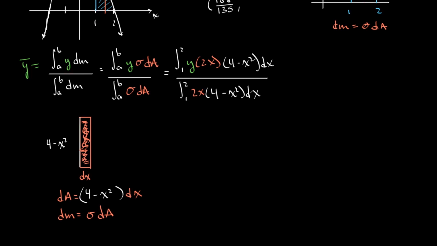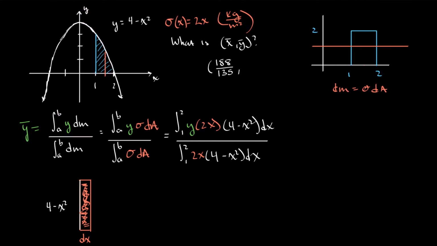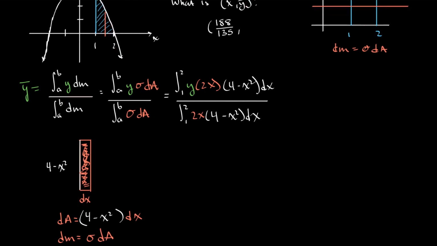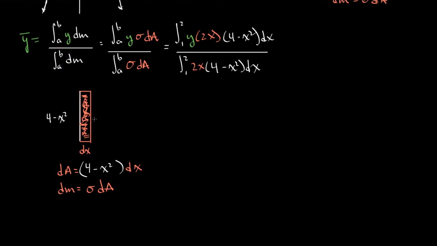But similar to what we saw in this example up here, where we intuitively knew what the y position was going to be for the center of mass when our density was varying in the x direction, it's just going to be the average. It's going to be 2 plus 0 divided by 2, so that's 1. It's just going to be the average height on that strip. And remember back to when we were doing the center of mass calculations for a rod. You could think of this strip here as a rod, and it has uniform density, and you could think of this rod being vertical. So what would be the center of mass of a uniform rod? It would be exactly halfway in between, right in there. So that is going to be our y coordinate that we're going to plug in.